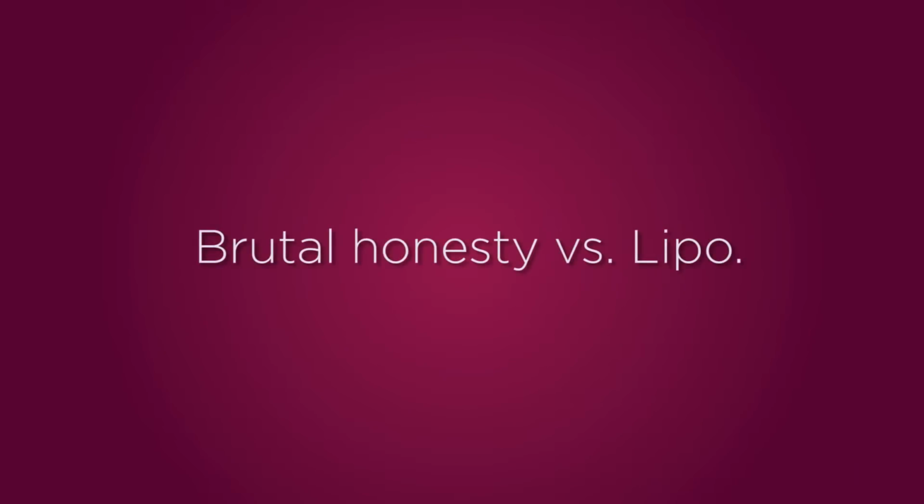Well, I definitely have told many people liposuction is not their best option. And the reason I do that is because I want them as a lifelong patient, if I can. And they may go do their liposuction with somebody else, but if I've been truthful that these are the risks that happen, and they do happen, they'll remember my honesty.